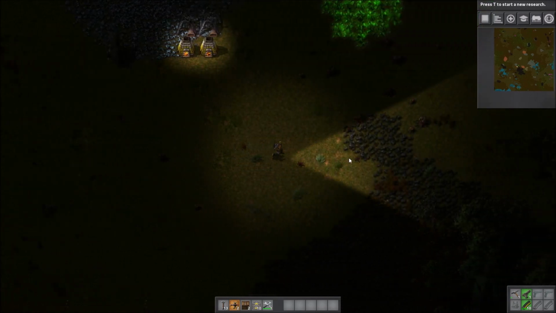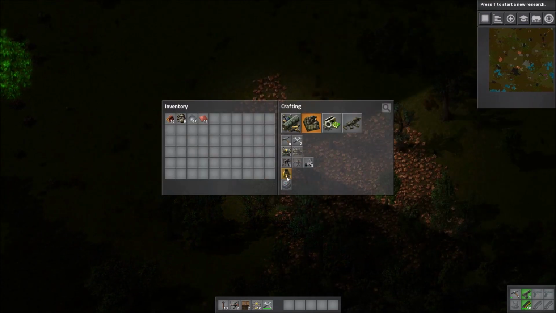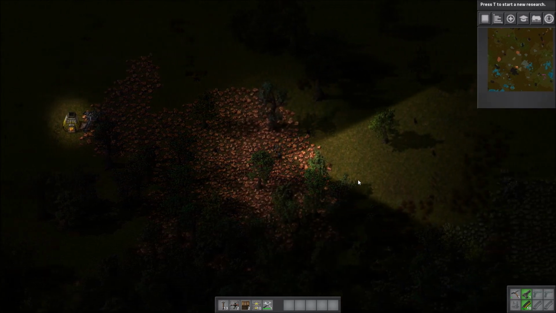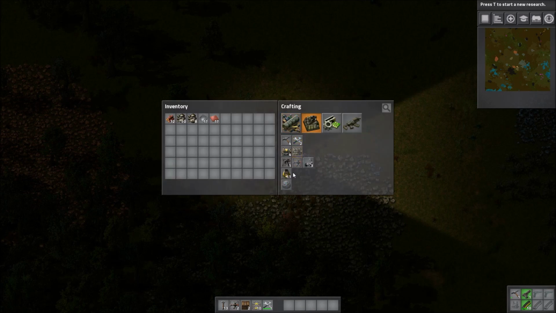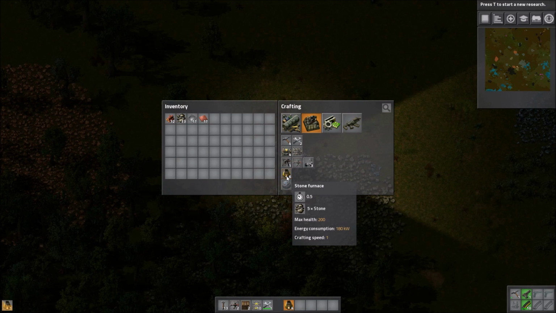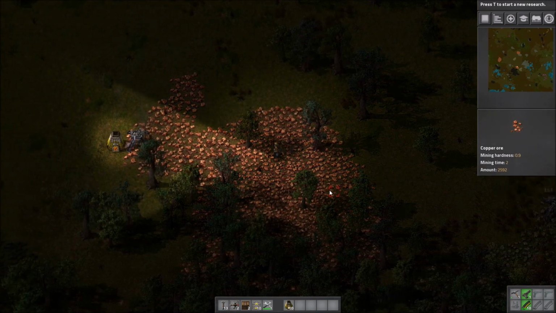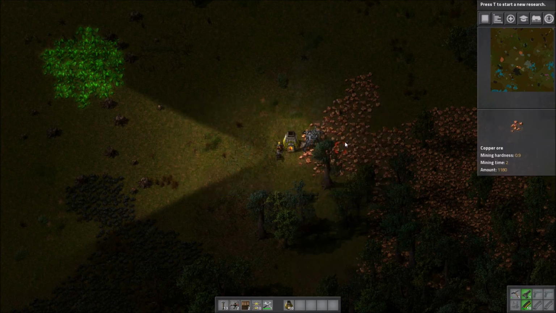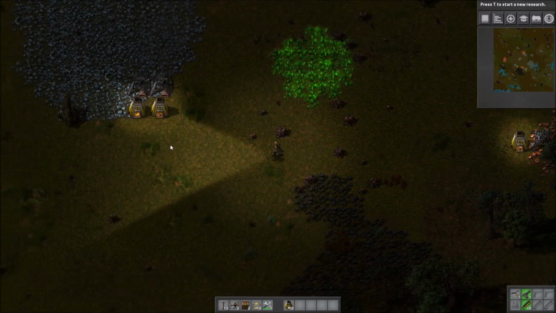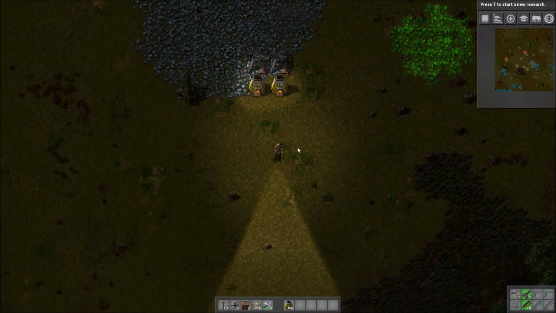Got 2 of them. 2, and then I want 12. So 2, 3... let's just grab as much stone as we can get. Just do that. Then, how many are we going to build? 11? Yeah, 5, 6, 7, 8, 9, 10, 11, 12. That'll do. 12 of them should be sufficient. I say should, doesn't mean will. Should and will are 2 very different words in my vocabulary. I'm sure they are in most people's, but you know what I mean.